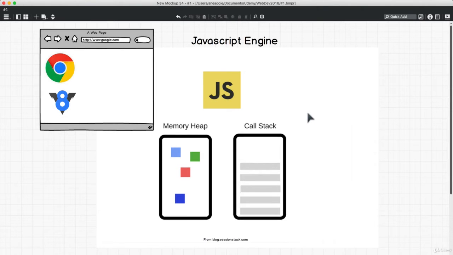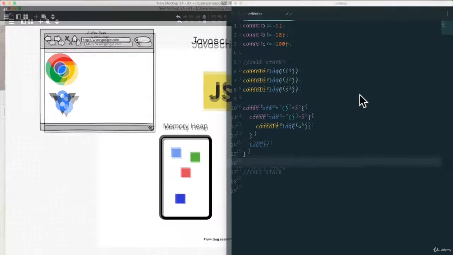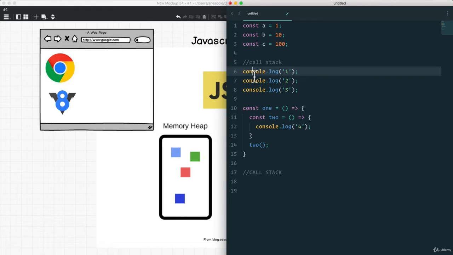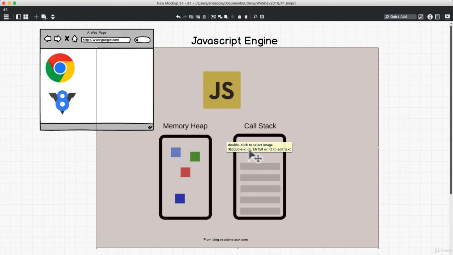Now, guess what? You just learned what synchronous programming means. Synchronous programming simply means line 1 gets executed, then line 2 gets executed, and then line 3 gets executed. The latter can't start before the first finishes. So this console log 2 doesn't start until console log 1 finishes. And console log 3 doesn't start until the above 2 finish because, well, we've looked at the call stack.